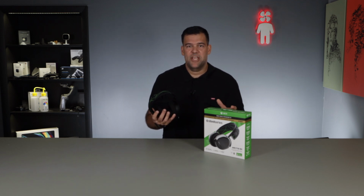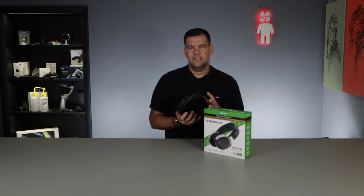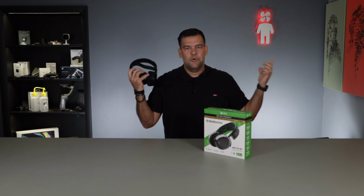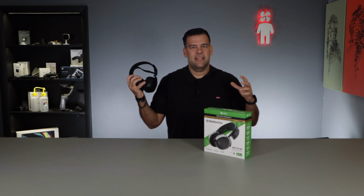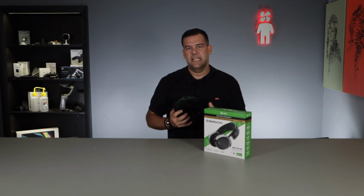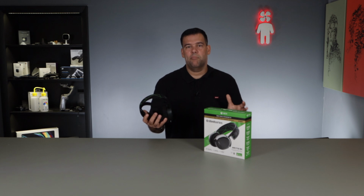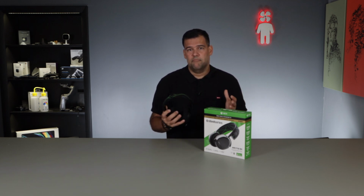In terms of sound separation and surround positioning for different sounds, the Arctis 9X is really good at that too. It really gives you an advantage when you're playing first-person shooters to know exactly where people are coming from when they're coming like behind you and stuff like that. A really good surround simulation and overall really good sound separation. I'd say it's at least on par with what I've experienced on the Osprey 50, maybe a little bit better too.